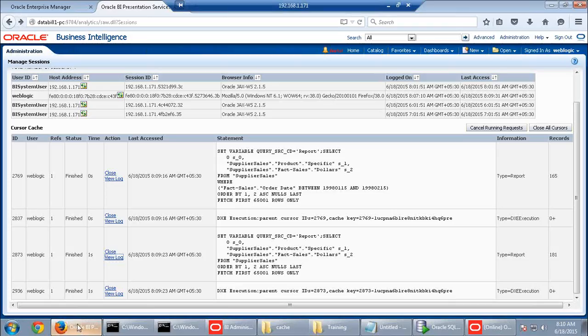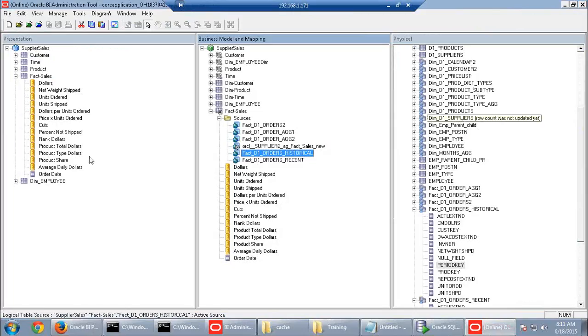Okay. So any questions? Yeah, tell me, Gaurav. Can you again go to the BMM layer? Got the concept, but the basic thing is missing from it.